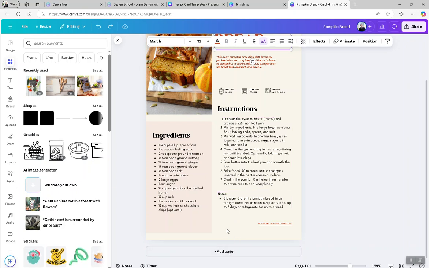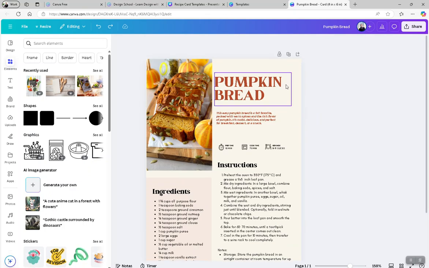One other thing while we're here on this screen is if you want to create multiple cards in one file that you could then print out all at once, that's why you have the option at the bottom that says Add Page. But know this, that the Add Page is going to give you a blank page that you would have to add in your own text boxes, your own images, and just start completely from scratch. That's not part of your training here, but you can make a copy of this page. If you want to use this layout for the next recipe, all contained in one document, then now that you know how to make modifications, you can make a copy and add it as the new page.